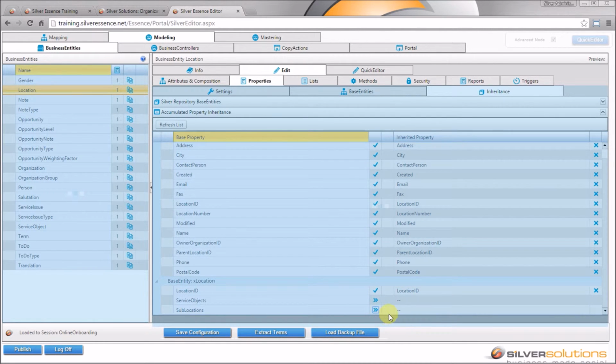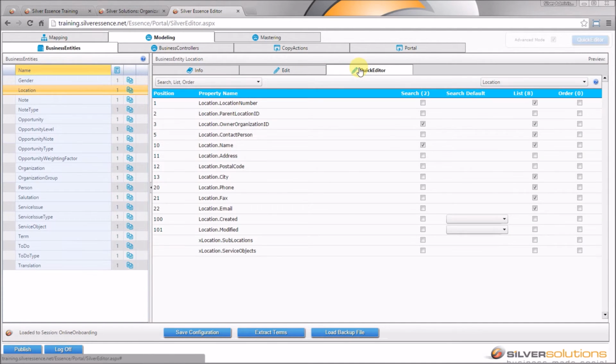Let's add these properties by clicking the arrows here in the center of the screen. There you go. Now let's go to the quick editor here, and you can see the properties are added here as well. And I can simply select them to be used in lists.